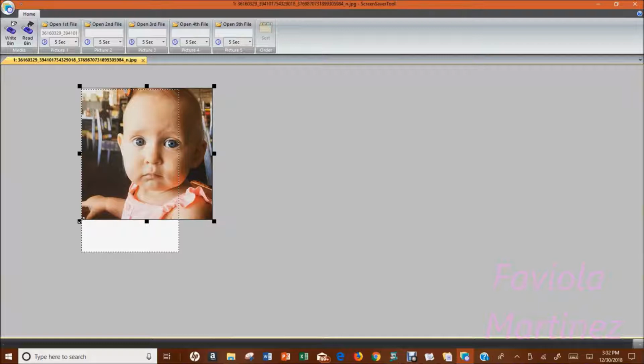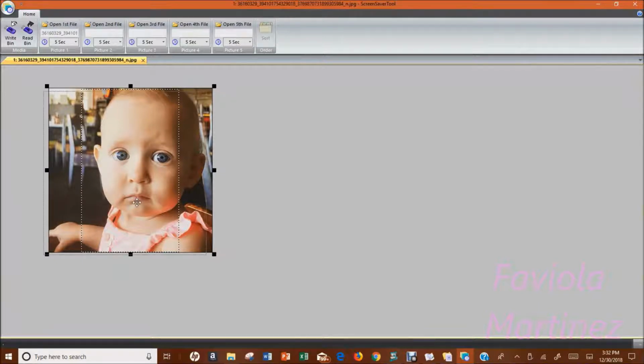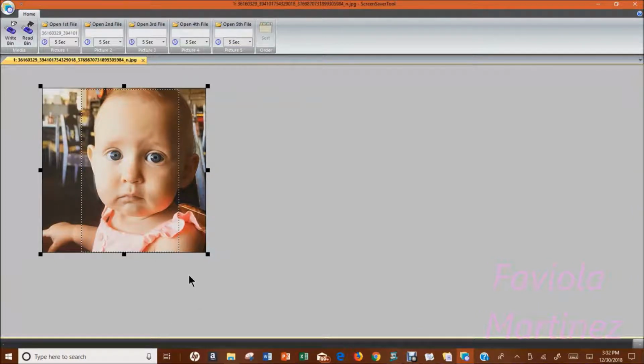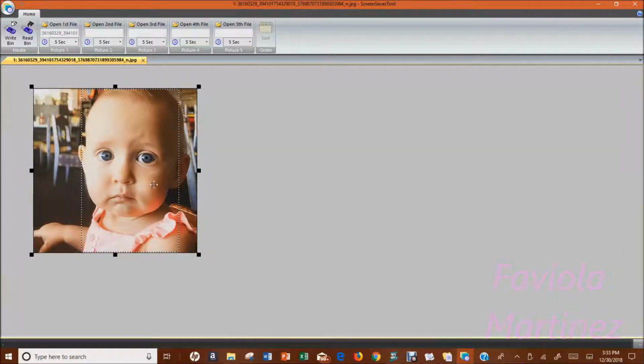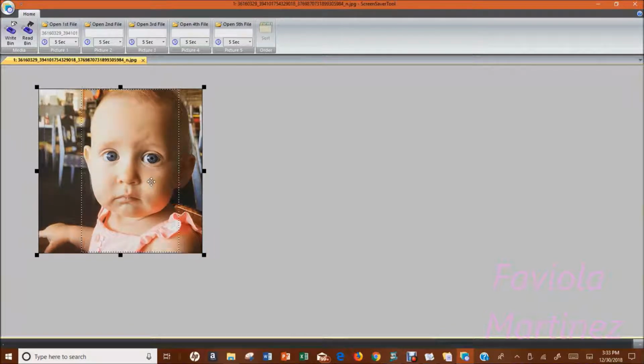So what I'm doing is I'm clicking and dragging. I'm just holding that mouse button down, and I'm making my picture nice and big of my little granddaughter. And then I can, again, just by using my left mouse button, you see how I've got this north, south, east, west button? That's what I call those arrows. I can just drag that around and position this picture exactly like I want it in that rectangle space.